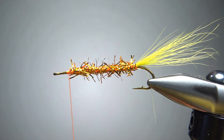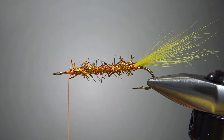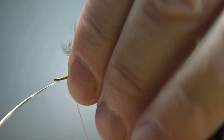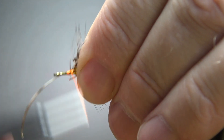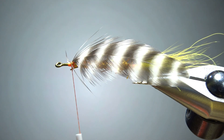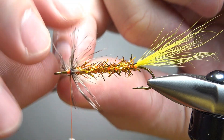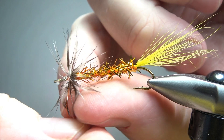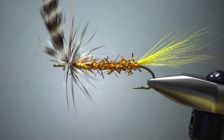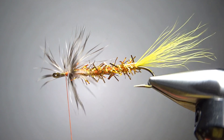Now, what you've got right there is the base — that is Ethan's Golden Rocket. What you do next is kind of optional. I'm going to wrap a hackle on — a little collar hackle using grizzly. This is a grizzly hen, and I think it's going to look pretty snazzy. Let's catch this in from the fat side; I want some long fibers. Snip the little butt end off. I'm only going to put maybe three or four wraps. Two wraps to lock that in. Now we've got a nice, cool, fuzzy looking head — it almost reminds me of the Llama, remember that pattern we did a couple months ago? Let's get rid of that excess.